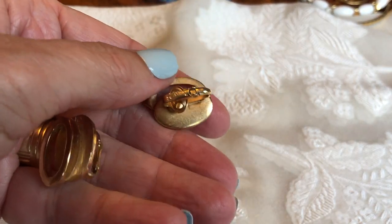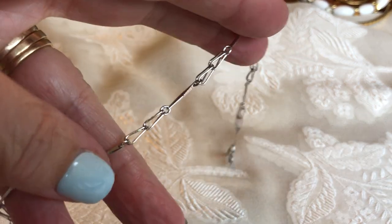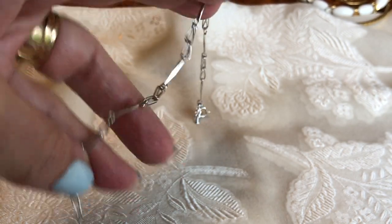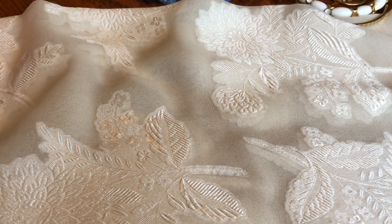Some clip earrings. A pretty silver choker. A really nice links on it. Really different type, like paper clip type links, but I think I tried to wear this. It's really, really short. I don't know why they have to make them so short. They do. This is very old.